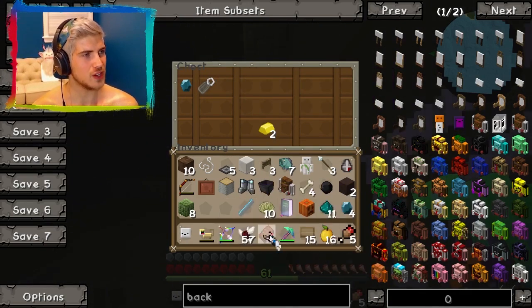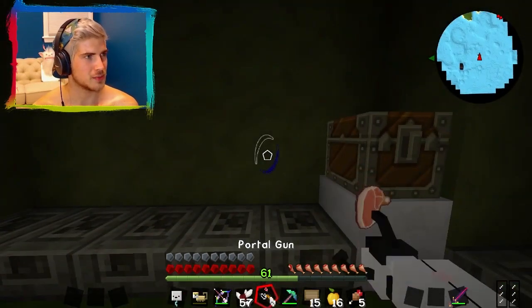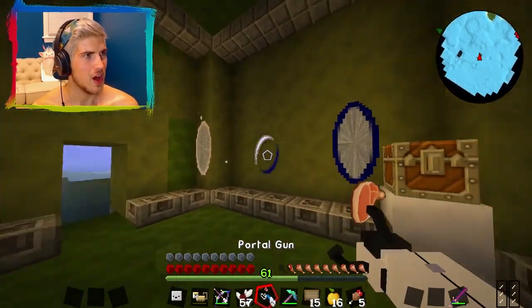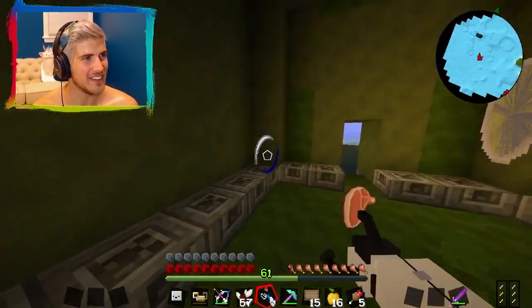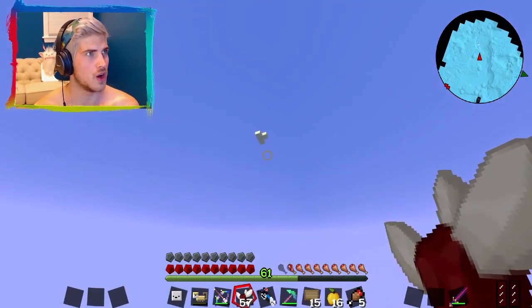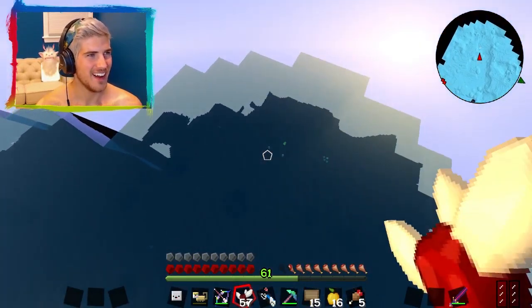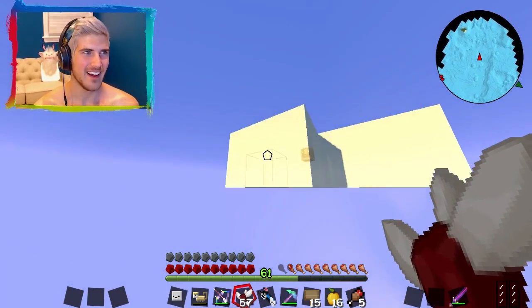You know what? I still haven't even used the portal gun. I need to try that out. Okay, let's try this portal gun. Left. Wow! I've never used one. I've used portals, but never my own. Oh, I saw the shadow on the ocean and I looked up and sure enough. Oh, yeah.